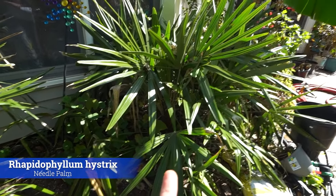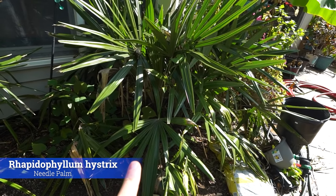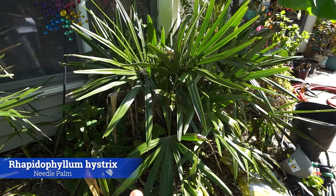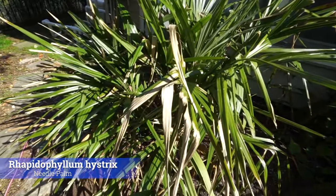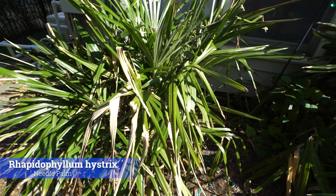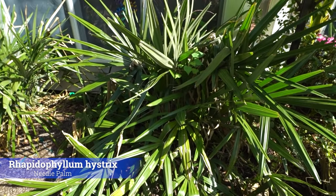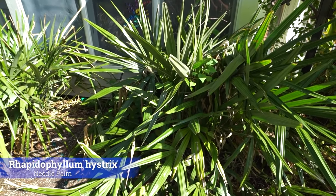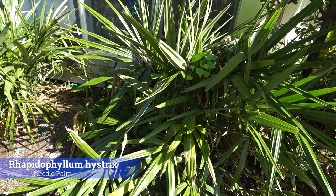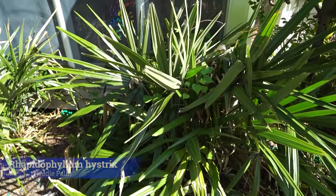They grow like snails. Crazy expensive — way more expensive than the sabal minors. Down south these are dirt cheap, but getting a needle palm in a large size, if these were to die, would cost several hundred dollars because of how slowly they grow. So it's important to just put some lights on them, put a frost cloth over them, and make sure they don't lose too much foliage during the winter. There's some damage from last winter — it got really cold. We had that polar vortex move through; I think it got down to like minus five for a few days, which is pretty cold but better than Texas and other places. Fun palms, highly recommend. You can usually get these from a one-gallon to a three-gallon for under $40. When you go up from that the price tends to climb. These were planted in probably five- or seven-gallon containers about eight to ten years ago — they're about four feet tall now.